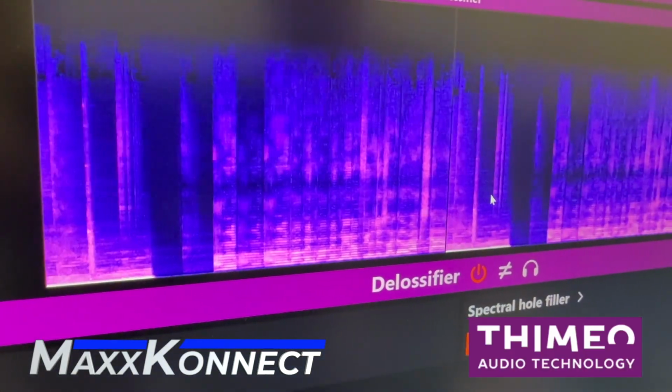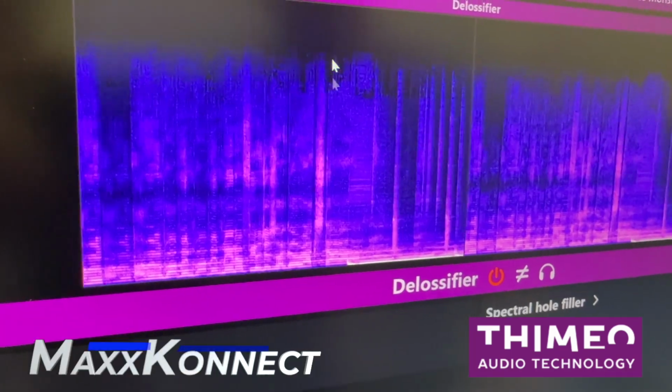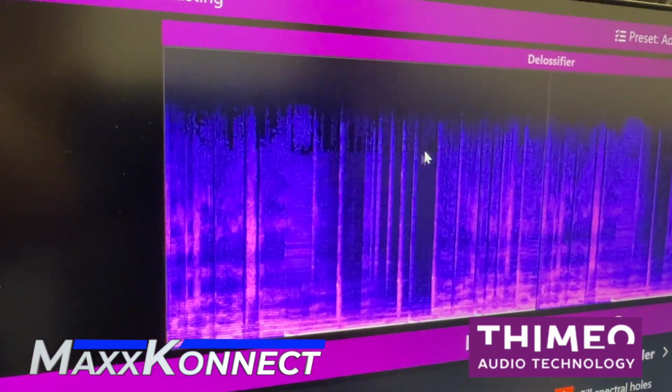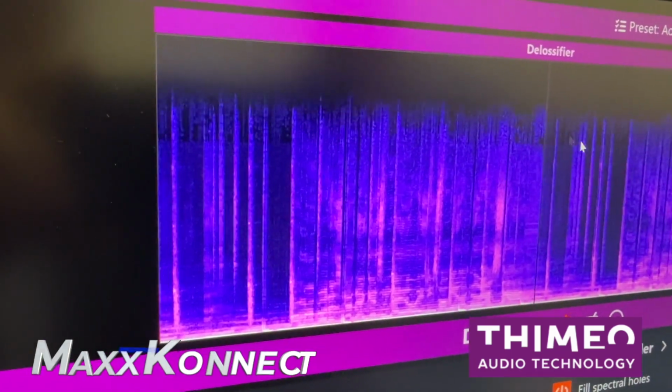We have the delossifier, which does something similar, but it improves the sound of low bitrate MP3 files. Obviously, you really should replace those in your playlist if you can, but if you ever play anything that's low bitrate, we can at least make it somewhat more listenable. Or sometimes the radio station is playing audio that came in over a codec, and not always at a favorable bitrate. So the delossifier helps repair audio that's been coded at a lower bitrate. Yes.